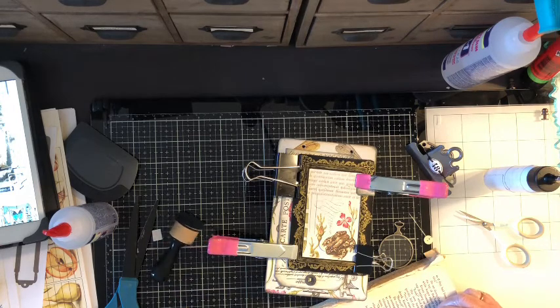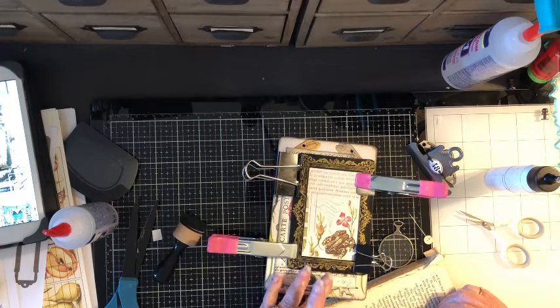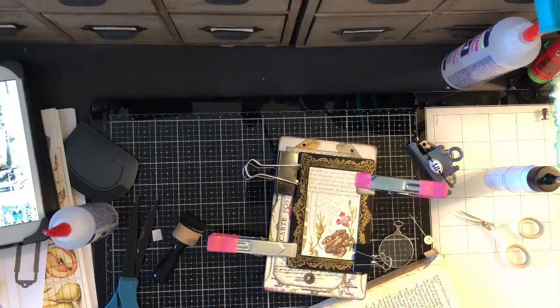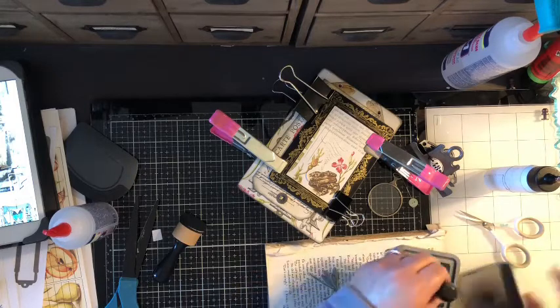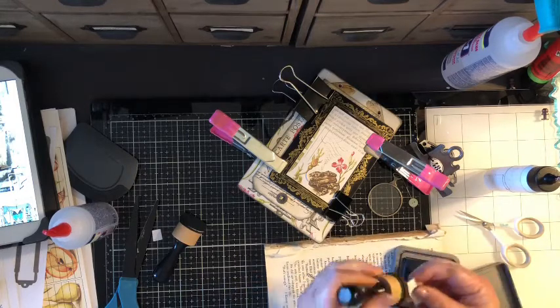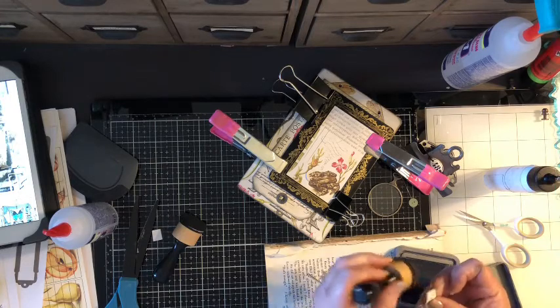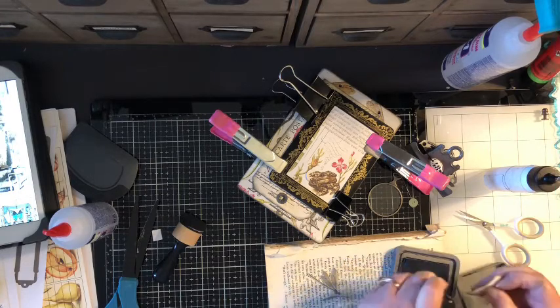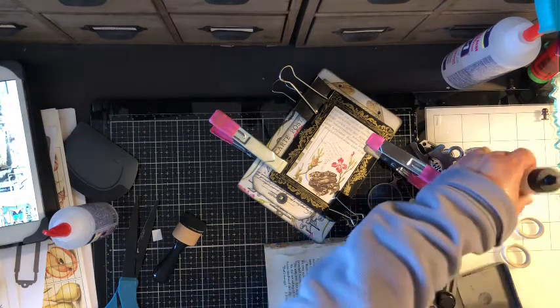I think I'm going to put that right there. Putting, again, black soot around it. I hope you guys can see. I keep thinking I'm out of frame because my camera moved. It's making me panic. It's giving me a little bit of panic.